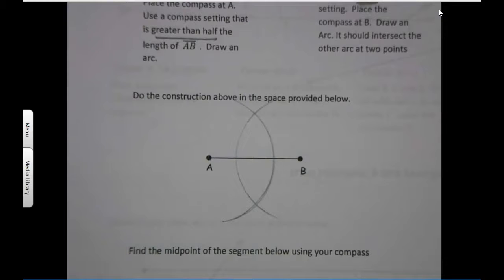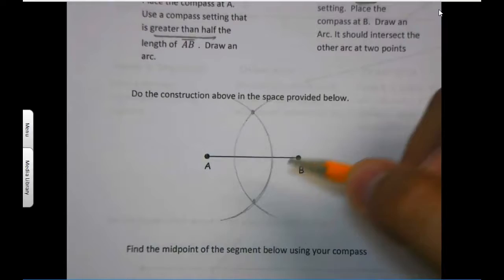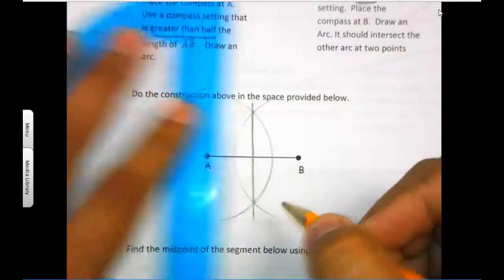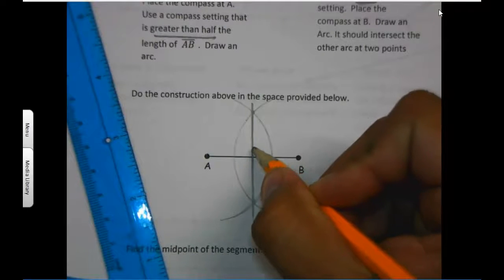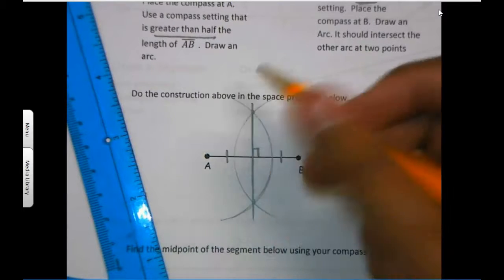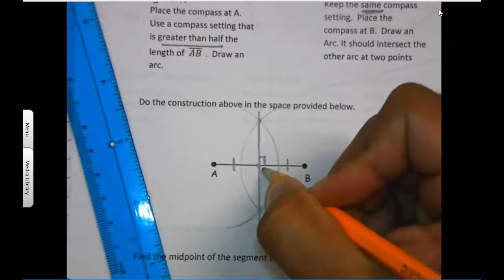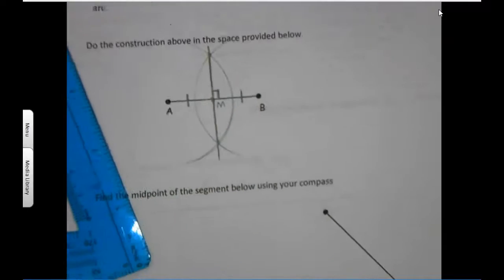What you're going to do next is bisect it. So you're going to connect this intersection and this intersection with your straight edge. So let's draw a line from point to point. Ideally, it should look, and it should be, a perpendicular bisector, which means this is the same as this. It's a right angle, and it goes through this point called the midpoint, okay? So that is how you bisect a segment. Arc, arc, line, essentially.